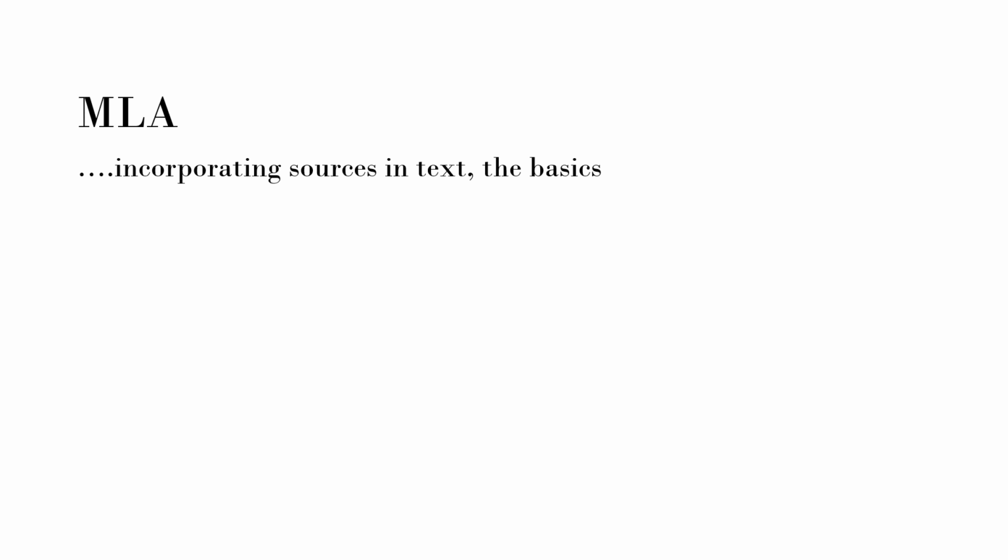This series of slides is going to talk you through the four-step process of creating in-text citations. So the in-text citation is the part of the citation that goes in the text. What that means is it's the signal phrase and the parenthetical reference that goes along with the borrowed material that you got from your outside source.